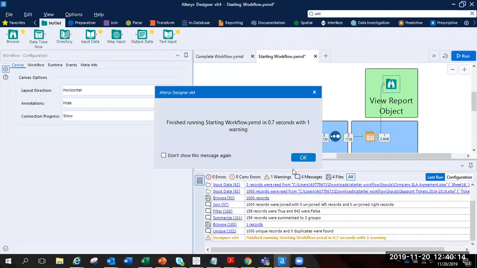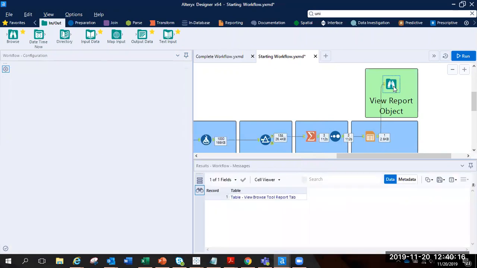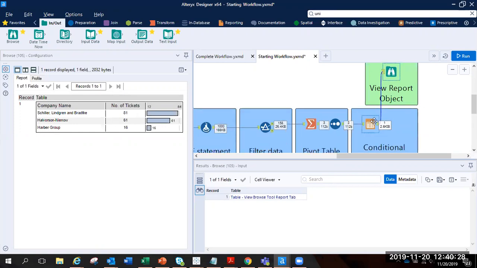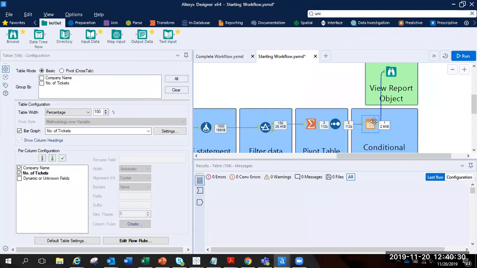And now if I go to my browse, you can see I've got my bars, and now I've got a column, and now I've got little black borders as well here around them for each row. So you can play around with the format function and discover what it is that you want.